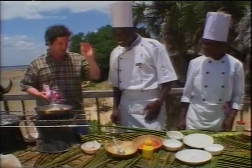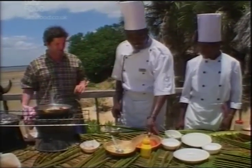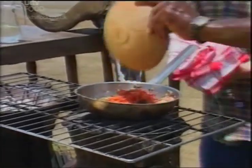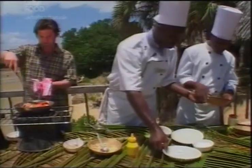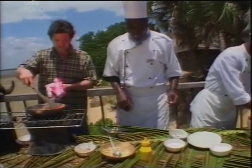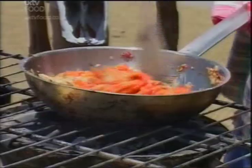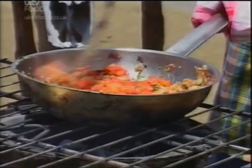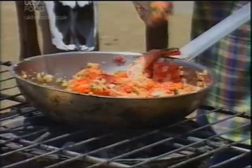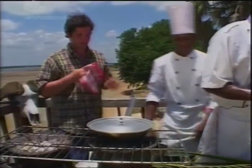Brilliant. So that's on its way. Now I'm guessing that's tomatoes for the colour. So just chuck them in and go for it. I'll give this a stir, because if I do that tossing thing once more, I'm going to cover myself. Is there anything else to it, or is that about it? That's about it. It does smell great. The tamarind really makes it. So that's basically cooked, because with those prawns you don't want to overcook them, do you? Overcooking's deadly.